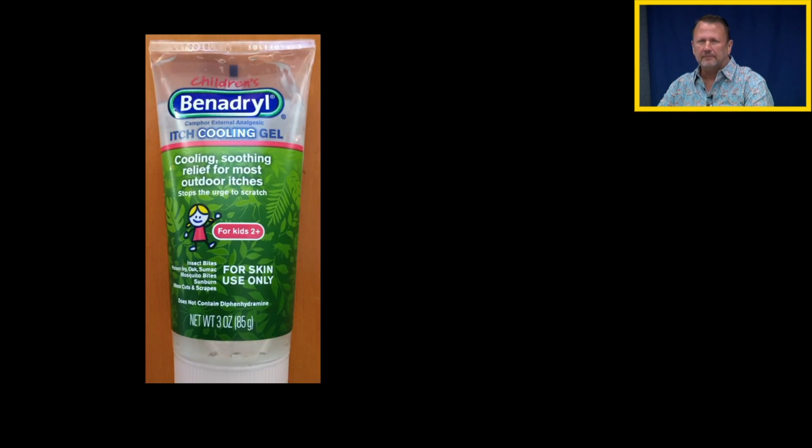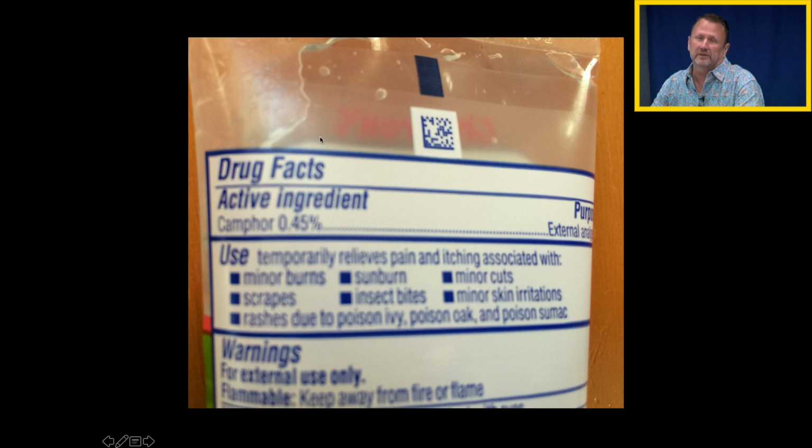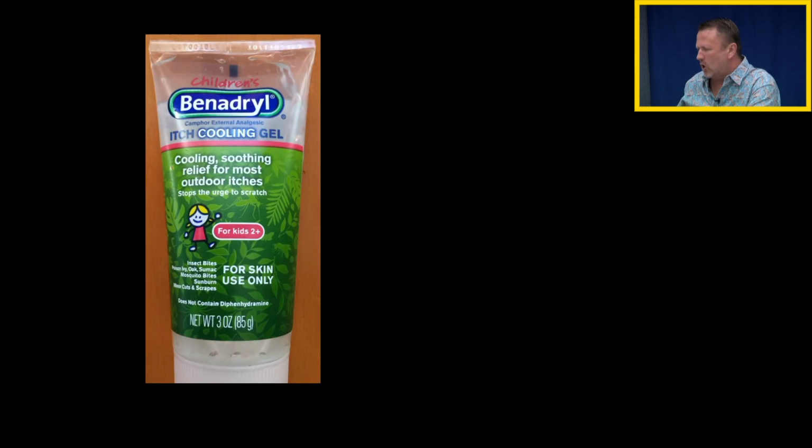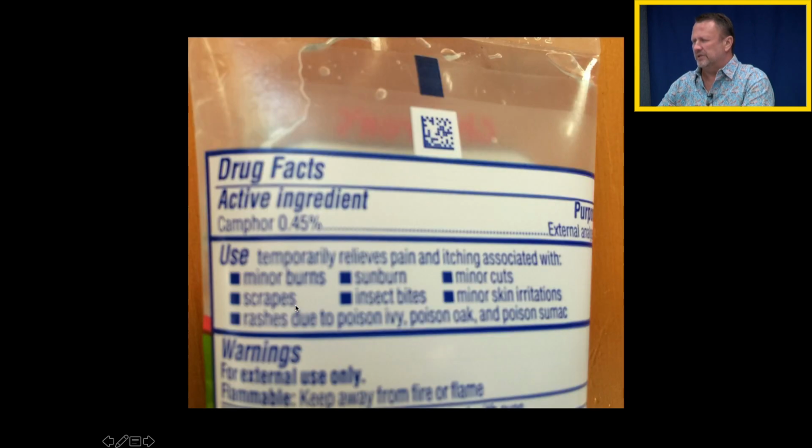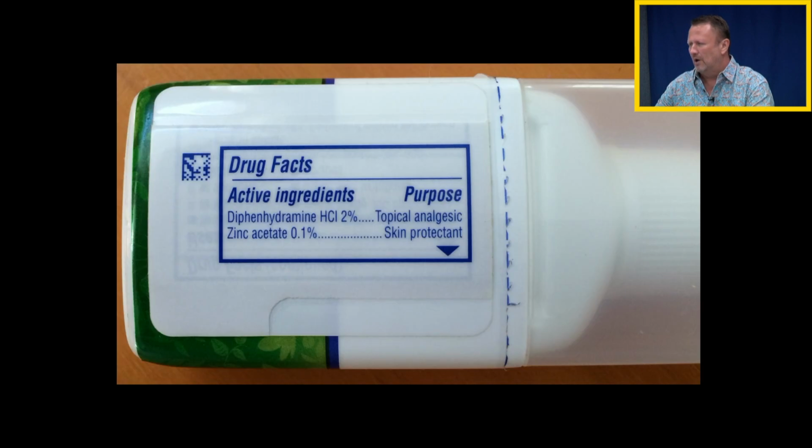Great. So then one day I'm looking for the Benadryl spray. I can't find the spray. Oh, here it is in a gel, and I see Benadryl at the top, and I'm like, oh, great. I'm going to go home and use this Benadryl. And what's in the active ingredients? Well, it's not diphenhydramine at all. See, it does not contain diphenhydramine. Okay. What does it have? It has camphor in it. I'm allergic to camphor, and after rubbing this on me, I ended up with this horrible rash.